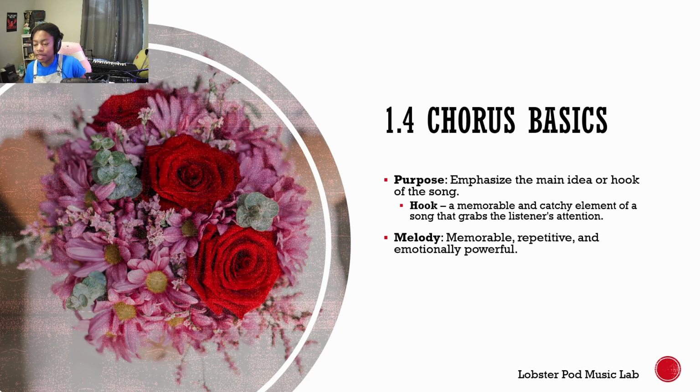The melody for a chorus is memorable, repetitive, and emotionally powerful. This is where motifs really come in handy in making that song catchy. The lyrics are simple and focused on the song's theme. So how the verse set it up and gave the storytelling, the chorus hones in specifically on the main part of the story, what they want the audience to remember.